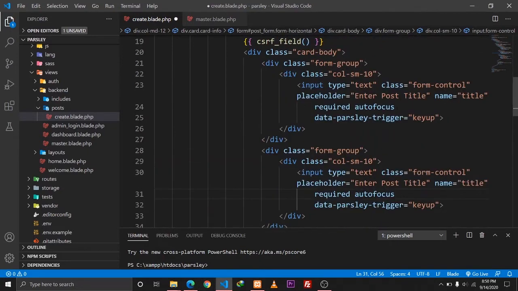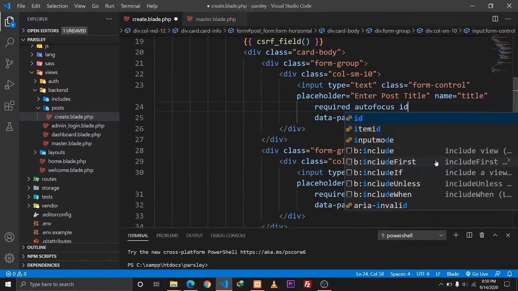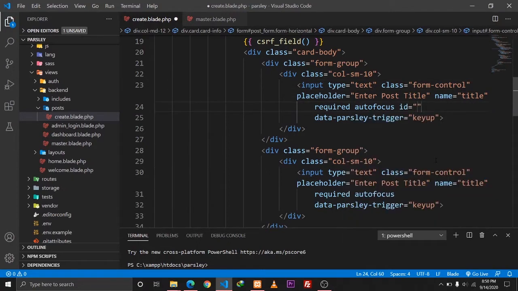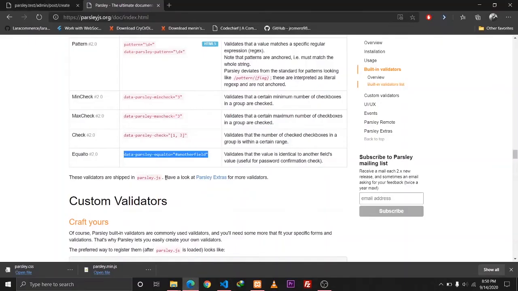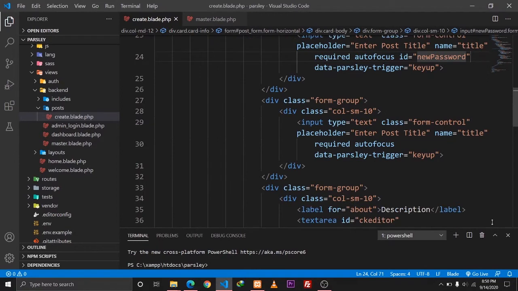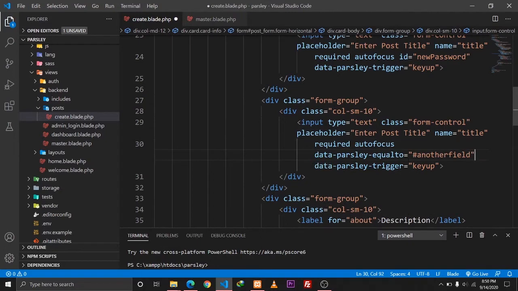And what I can do is I can input type of text. Okay, let me just give the input type of text, and let's give it an ID of new password. And now what I can do is, let me just copy this validation and paste it here. And data parsley equal to should be equal to new password.